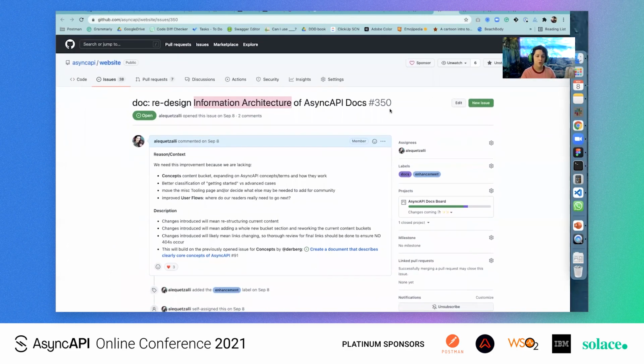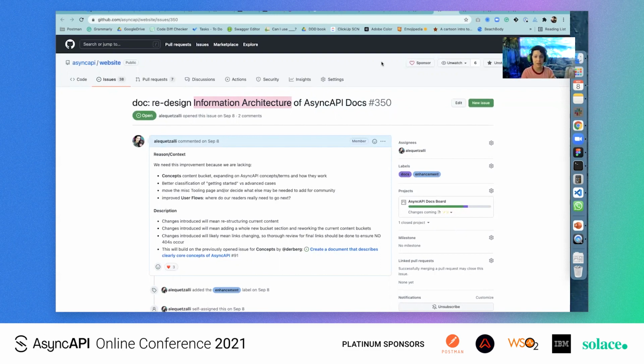So if you have an interest in helping us in this move, what we're looking at doing is possibly the following. What we'll most likely do is I'll probably just create a Google spreadsheet that has a list of all the tasks needed to reformat and move all of our docs over to these new content buckets. And then I can share that spreadsheet publicly with you folks. And then you just look at that spreadsheet, you take a look at the list of GitHub issue tasks, and you just tell me, hey, I can pick this one up. And then that's how you start contributing. And that's how you can help us actually in making these changes to the docs.